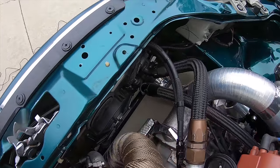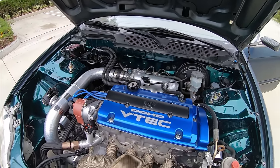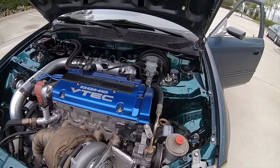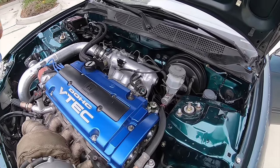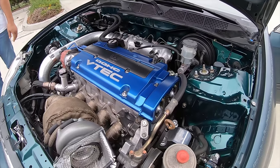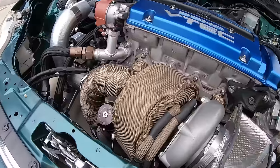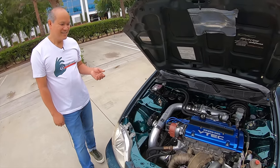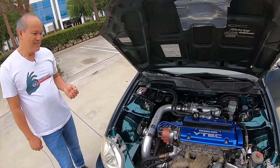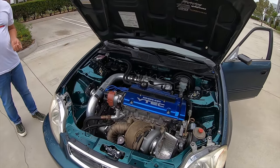And I'm also using a Vibrant oil catch can together with a Level 7 scavenger or venting, to relieve all that pressure from the block. Wow. For this is not your typical. Is he still looking like a homeless? No, I don't think so. Oh my gosh, man, this is crazy.